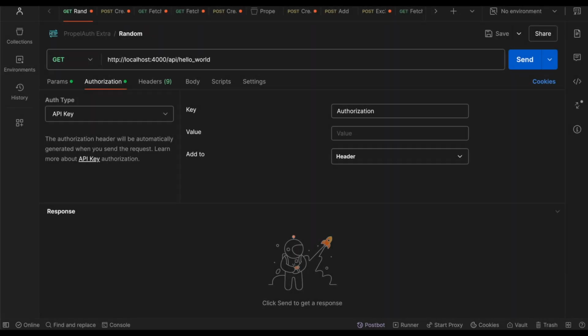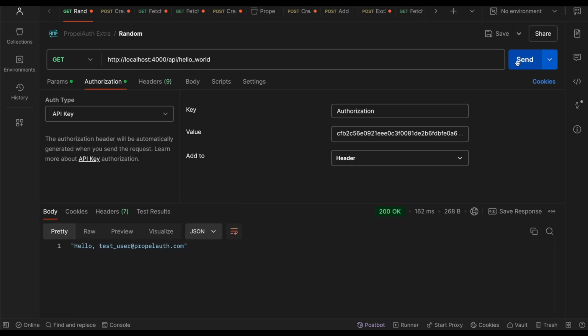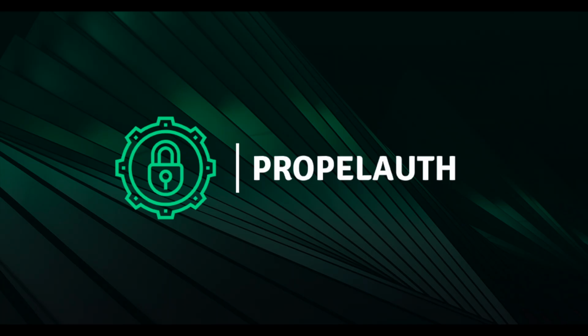So here we are in Postman. I've already added the URL for the endpoint we created earlier. I've also set the key for the header we're using to authorization, and I'll paste in the API key we just created as the value. Sending the request now, you can see that we receive a 200 response back, as well as the response body that we set. And if we were to make a small change to this API key and then send it again, you'll see that we receive a 401. So everything's working. And that's it.